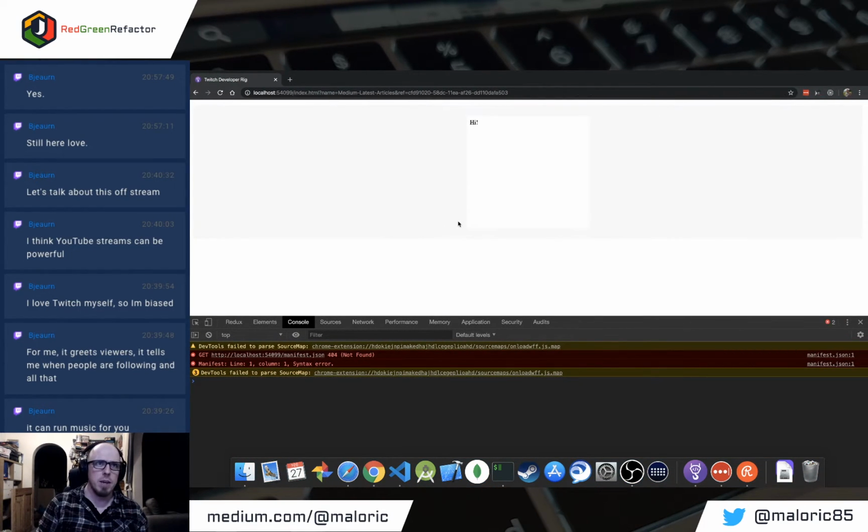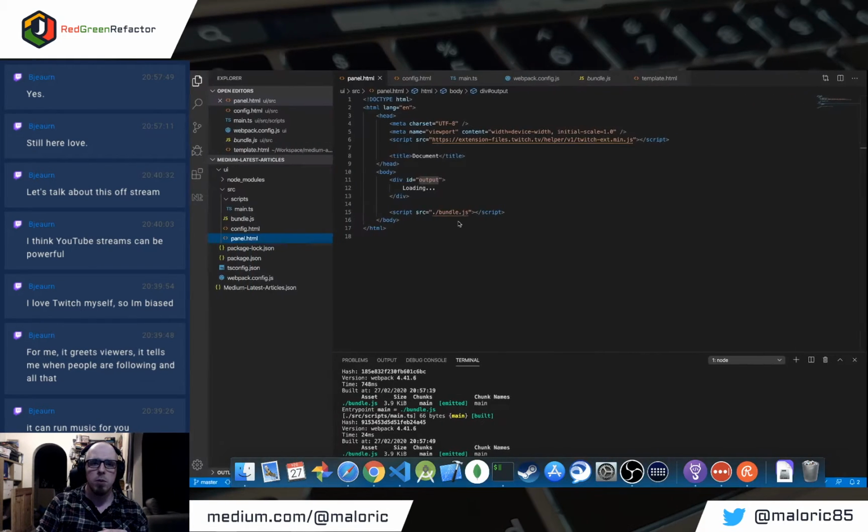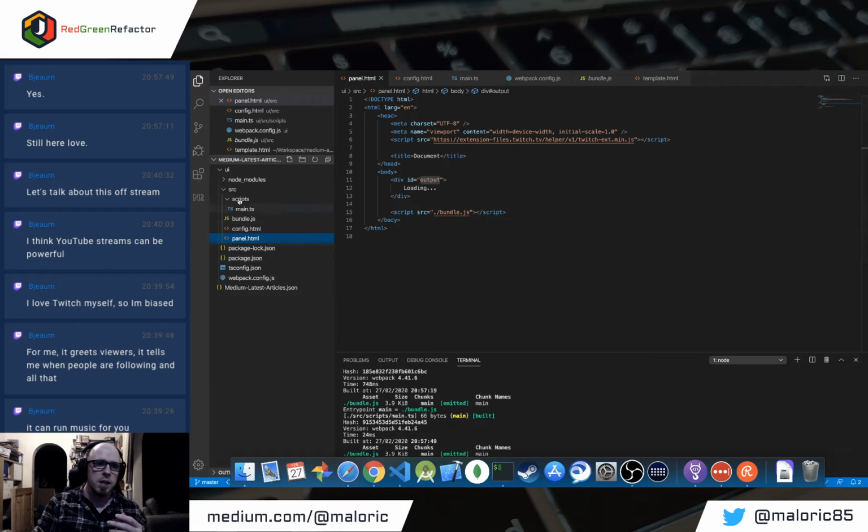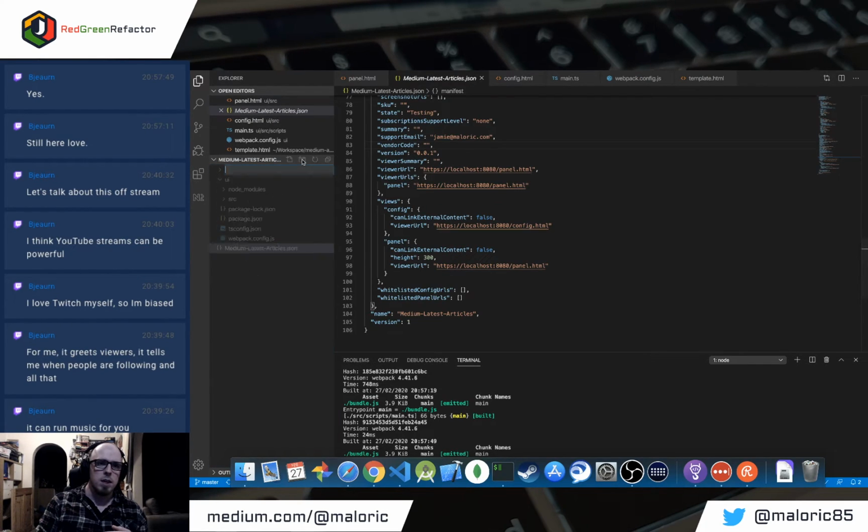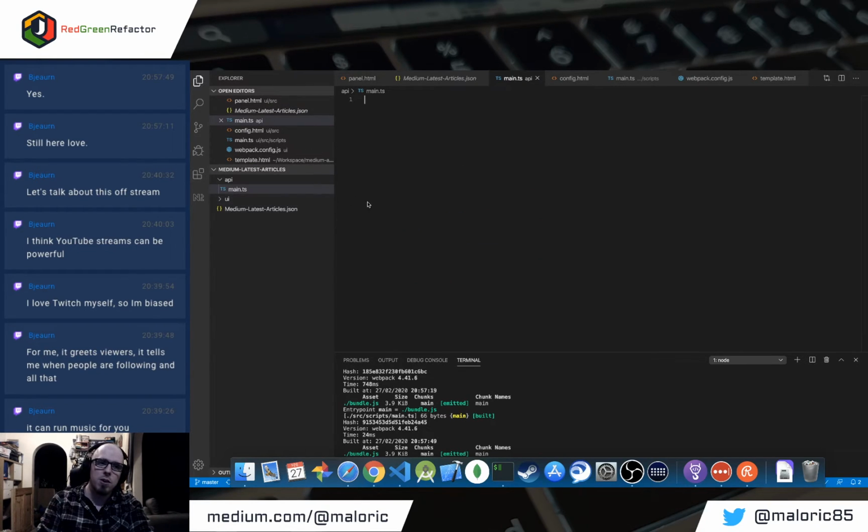Now, the bit I haven't figured out yet is how I'll get this deployed, but I'm going to build the whole thing and get it working before I try and actually deploy it for real. So the next thing I want to do is talk to some sort of API. So let's create an API folder, and I'm going to create a very simple Node API. I'm going to use Hapi. Now, I played with Hapi last night, and it was recommended to me by a colleague, and I'm going to do it in TypeScript again.